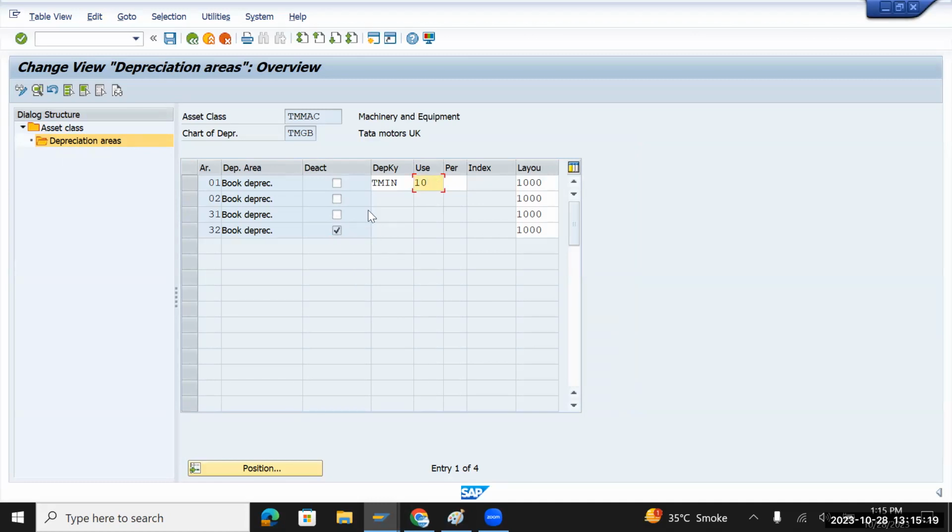So for GB, what I will do is press enter. So for GB, I will put it as 12 years here, and this I will keep as it is. Like book depreciation will remain as 10 years, and for local reporting, it will be calculated for 12 years. And save this.